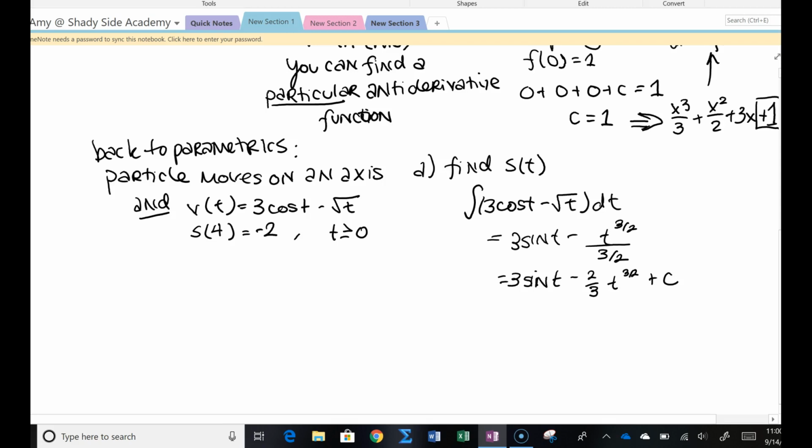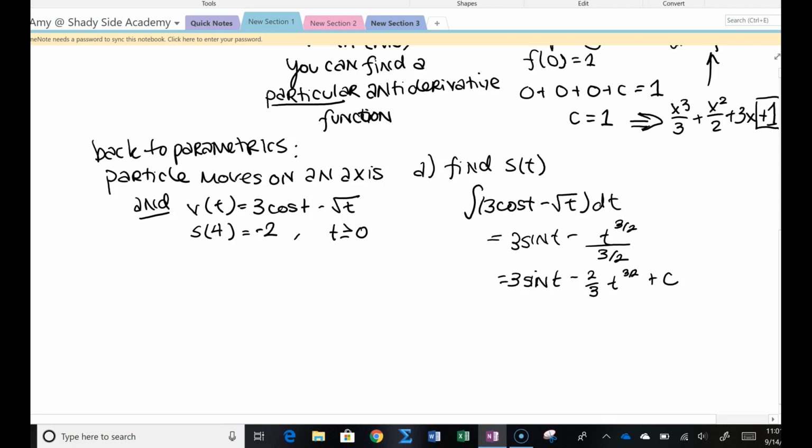Mateo, Jabril, can I have the antiderivative, please? Before you find the particulars, right? The family of antiderivatives first. It's okay. Be loud, proud, right? We are with you and behind you all the way, Jabril. Okay: 3 sine t minus t to the 1.5 over 1.5. You're going to want to clean this up, just because it's going to be easier. Plus c.